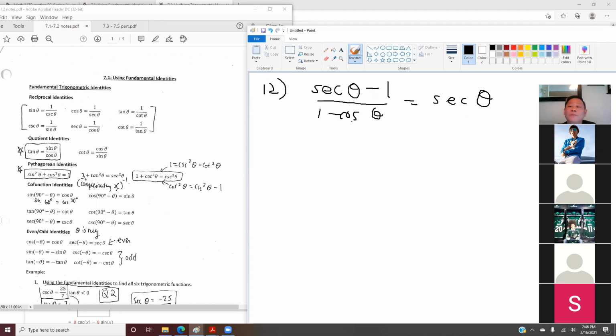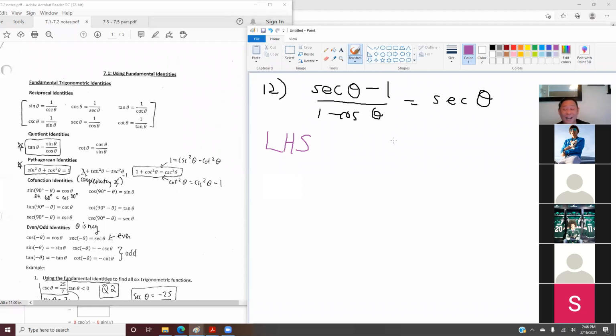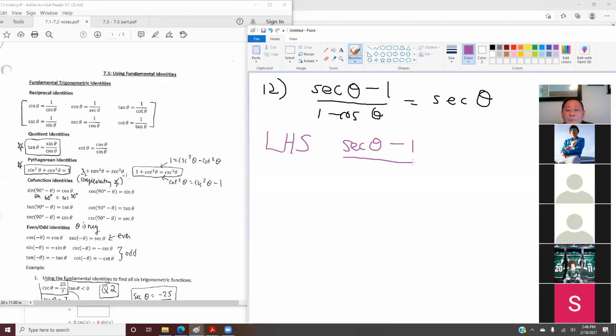So like question 12, should we start from the left or the right? Left. Okay, so can someone tell me how do we start from the left? And don't forget, we need to get secant theta here. Yeah, this is how the questions will come out in your test. And class, as I told you, I cannot teach you this, you have to practice. The bottom part equals to, actually no. Not square. It's not square, you cannot use Pythagorean. Should we multiply by the same thing? Not the same thing. We always say what? By its conjugate, right?